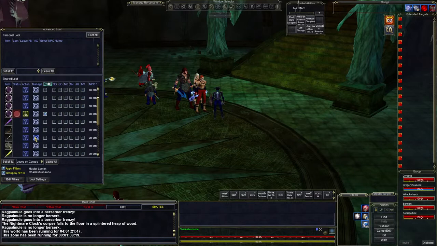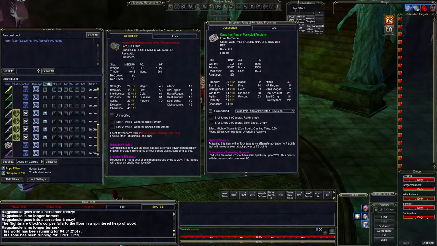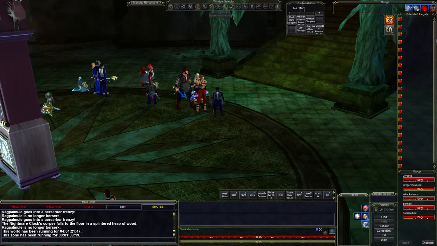Next we have shoulders. They have Myrmidon skill 5. Anybody need that? Wow, look at all these fragments here. Scrap iron ring, that's might of stone 4. Anybody need those? Anything? No? Okay, well, if nobody wants it, I will just leave it on the corpse, on the box. You guys can sift through the box. I'm sure everybody has better than this, but I just thought this was the best of the day. Leaving it on the corpse, help yourself, all ninja looters. Go for it.